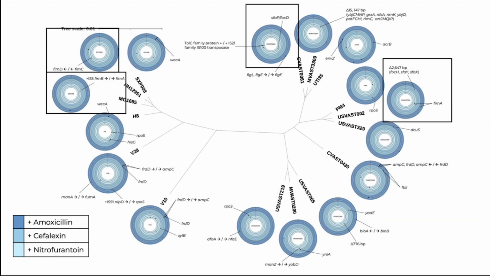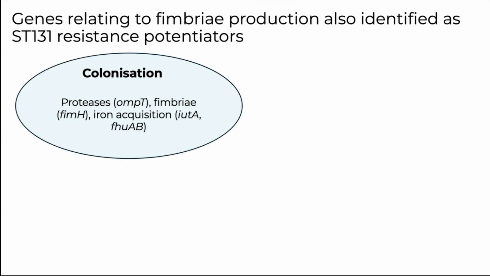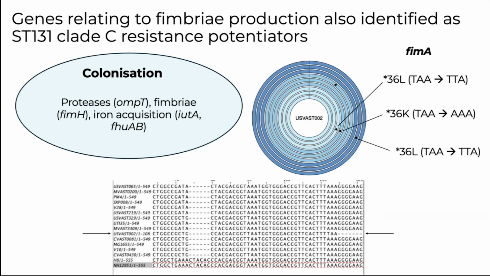And the last one I want to draw your attention to, in the interest of time, is mutations that we find across the tree relating to fimbriae production. We see them in 2 of our ST10 strains, in 1 of our ST141s, and in 1 of our ST73 strains, in different genes, all doing different things. Some are deletions, some are adding IS elements, and some are SNPs. But again, these mutations in fimbriae genes have been previously identified as being really important for ST131 clade C.